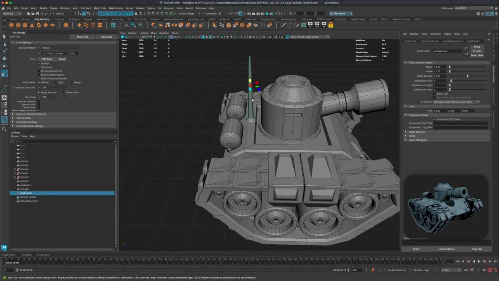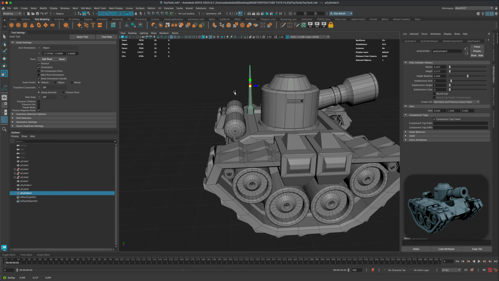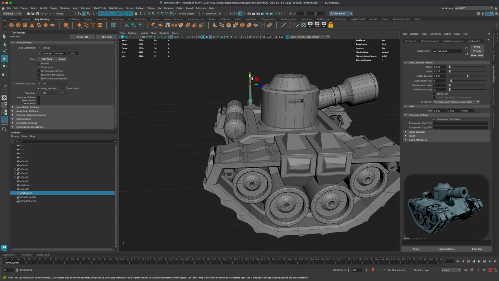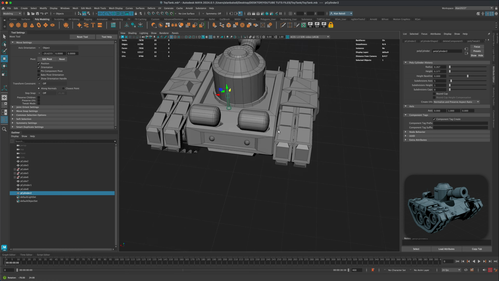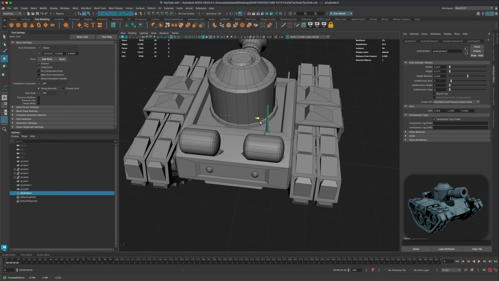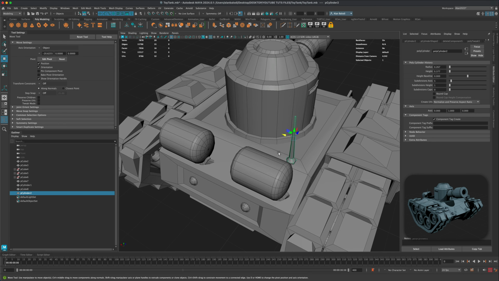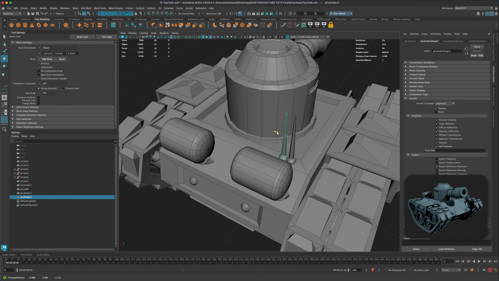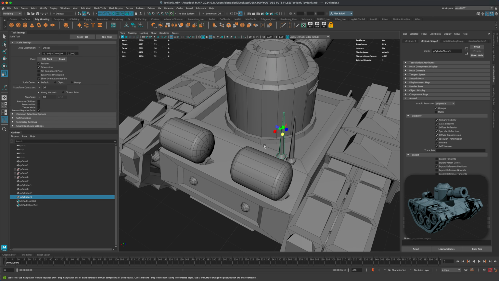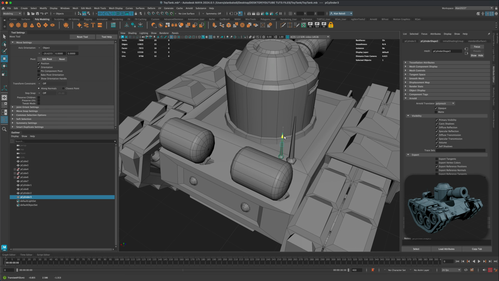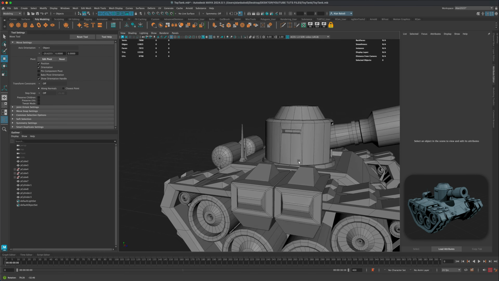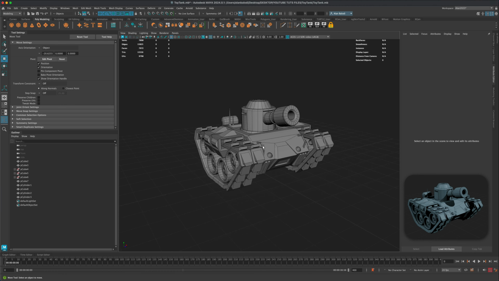Press R. All right, so there's going to be one antenna here, and let's do Control D. We'll make another one right next to it, and maybe this other one is going to be a smaller one. Put it back into place. So now we have something like that.